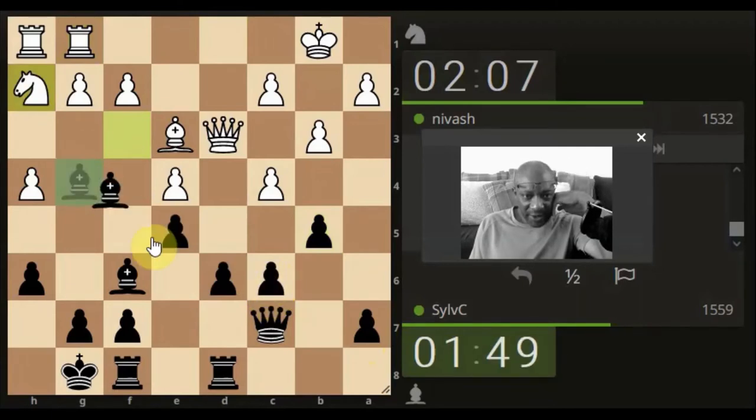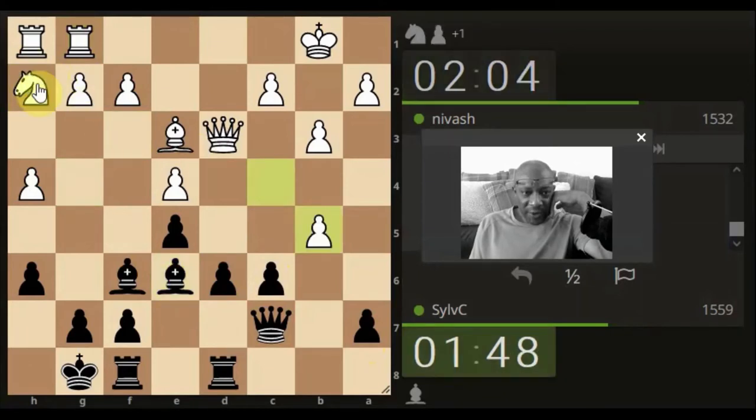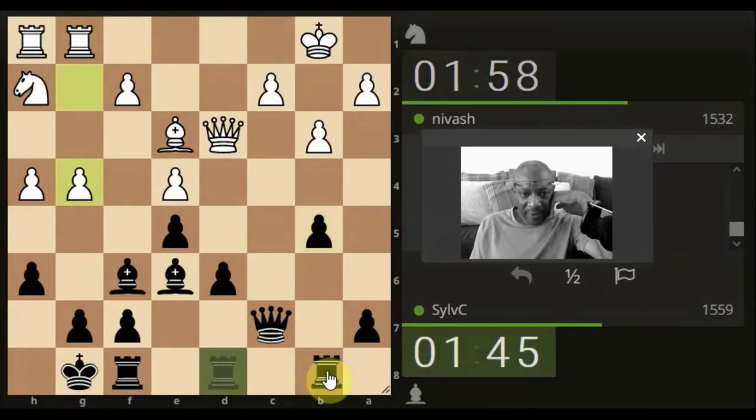Now he's attacking our bishop. I'm trying not to open up our king area, but we'll see how it transpires. He's not going for that. He's still trying to open up our king area.